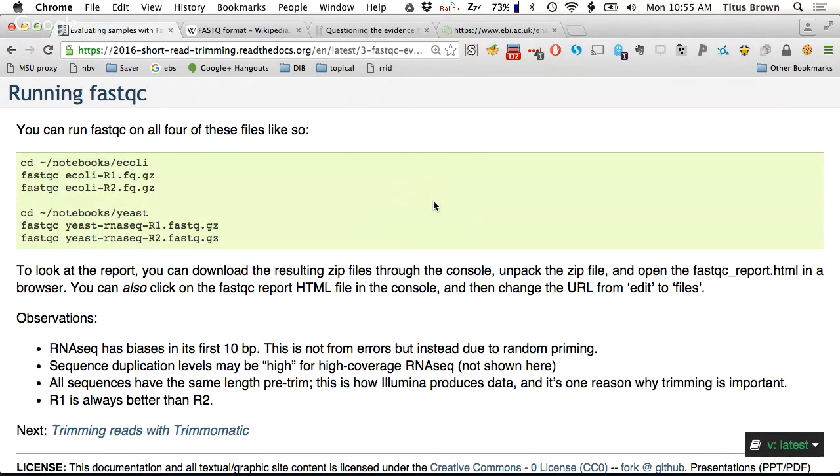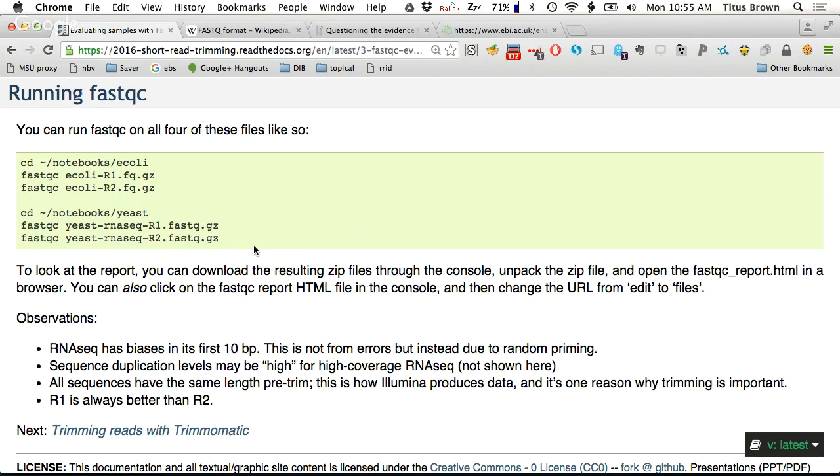Okay, so I'm going to quickly look at the RNA-seq, and then we can get onto the trimming. So for the RNA-seq, we already ran the FastQC commands. Actually, let me just do a quick check. Are there any questions as to what we've done so far? All we've done is diagnostics so far, right? We haven't actually done any trimming. Okay. And are there any questions on the pad?